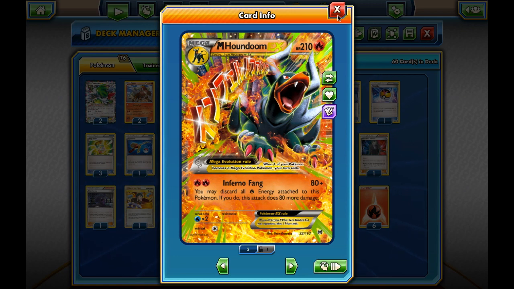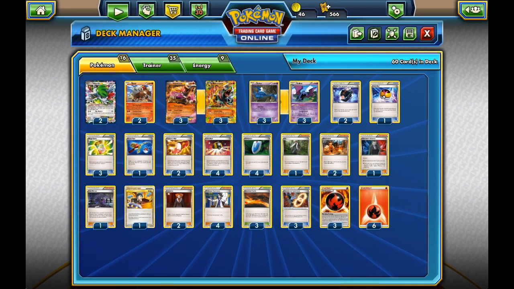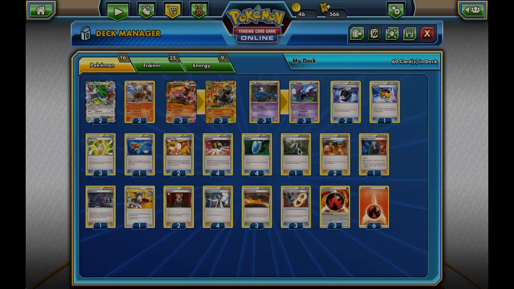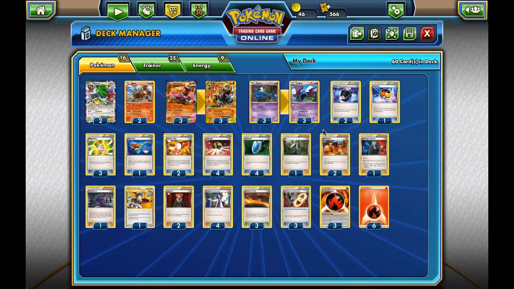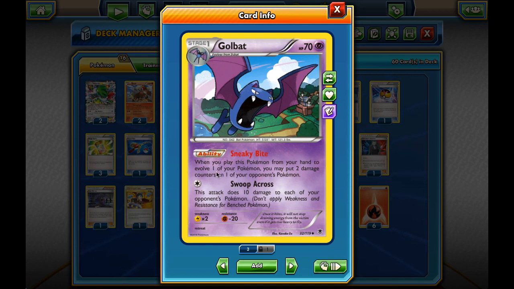So as I was saying, we have to find other ways to hit the damage, and we have a lot of different ways in here. The biggest of all is, I guess, the Golbat. We're playing a 3-3 Golbat line, no Crobats in here. We don't really need the 30 extra damage, and having a Stage 2 kind of makes the deck a little bit bulky, so we're just playing the Stage 1, the Golbat, which helps us use the Sneaky Bite.